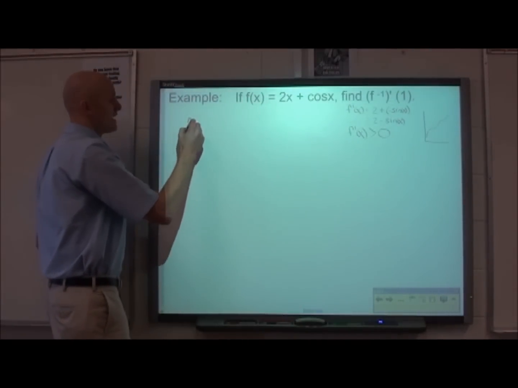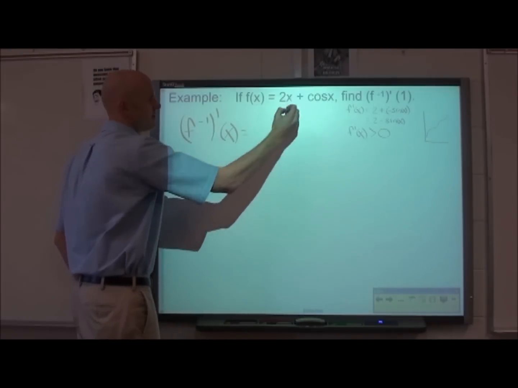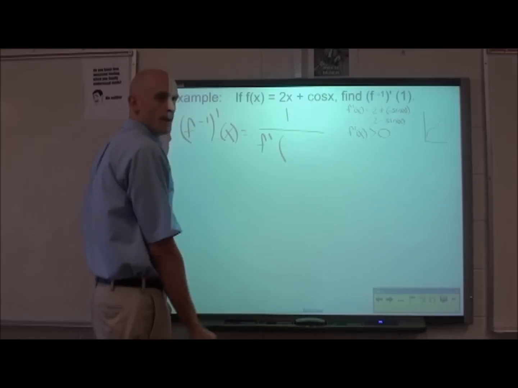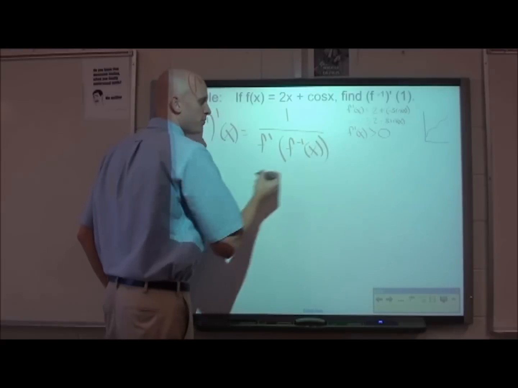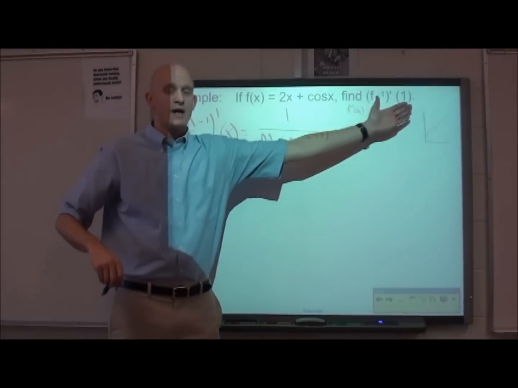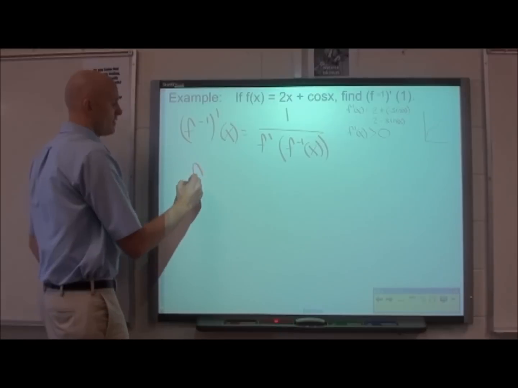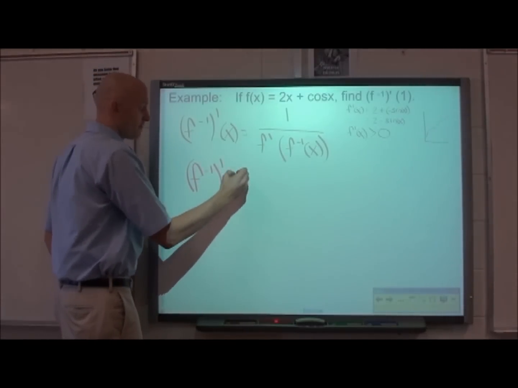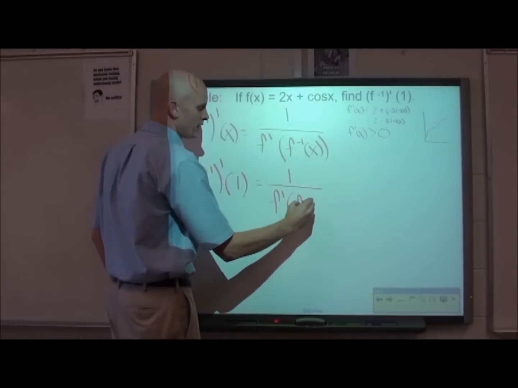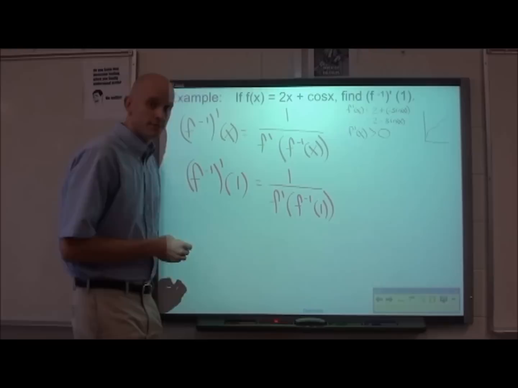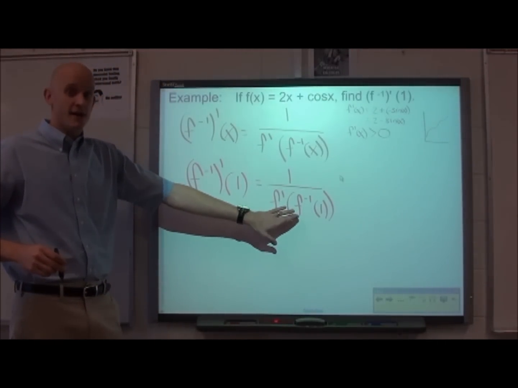Alright, our formula. The derivative of the inverse of f of x is given by 1 over f prime with composition f inverse of x plugged in. So I want to evaluate it at 1. We can do that. Here we go. The inverse of f's derivative at 1 is given by 1 over f prime of f inverse of 1. This is the formula that we are going to be simplifying and finding.